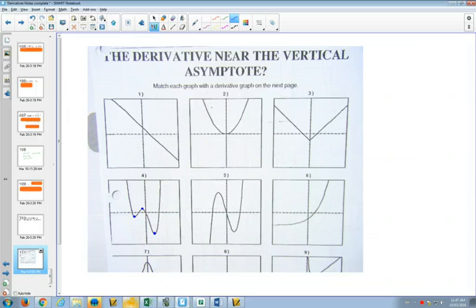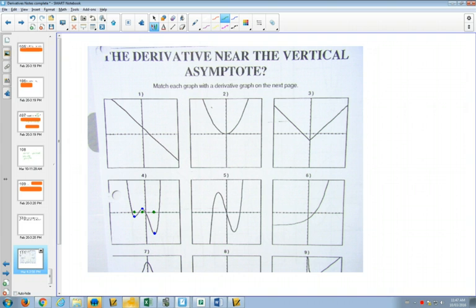Wherever I have a maximum or a minimum on my graph, if I drew a tangent line there, what would the slope be? 0. And if that's what your derivative is finding, the slope at those points, I'm going to draw my derivative in green here. I know at this point my derivative is equal to 0. I know at this point my derivative is equal to 0. And I know at this point my derivative is equal to 0. Does that make sense?